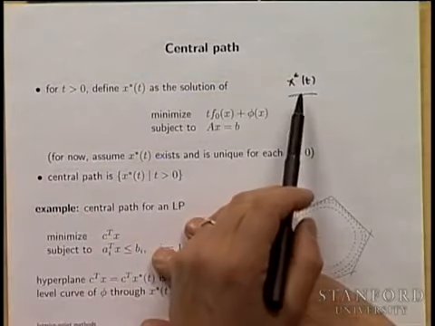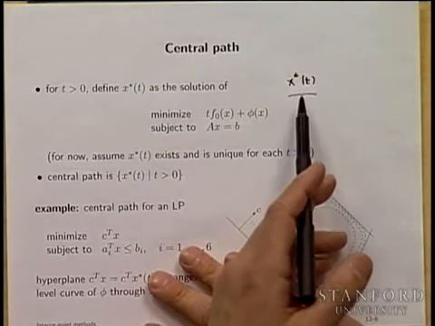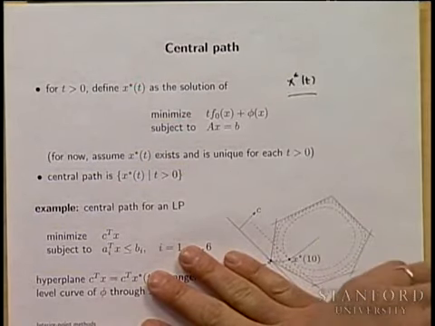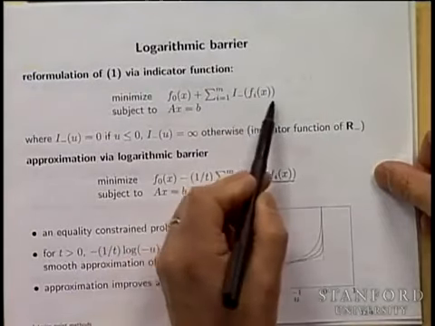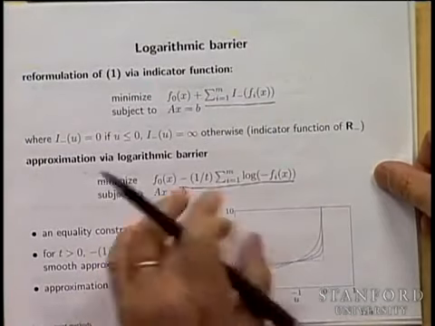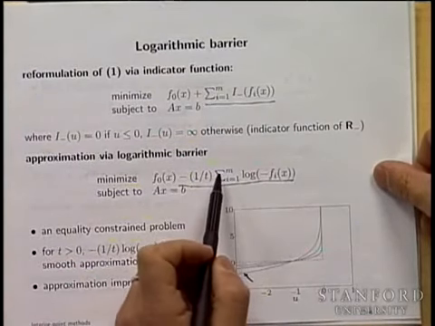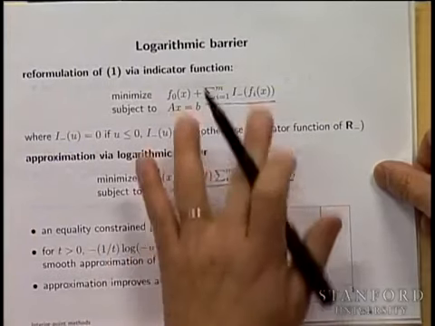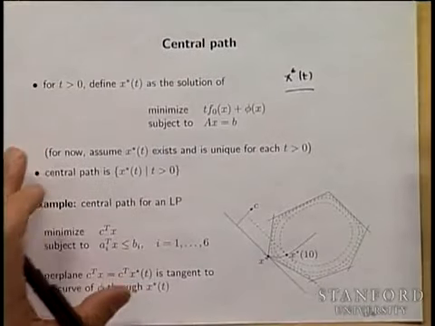The intuition is something like this: as t goes to infinity, you would guess that x star of t is going to go to an optimal point of the original optimization problem, because as t goes to infinity, the difference between this thing and this, I have to include the minus sign there, basically goes away. Element-wise, point-wise, well, except at 0, it's fair to say that this thing converges to that as t goes to infinity. So you sort of guess that this is the case.